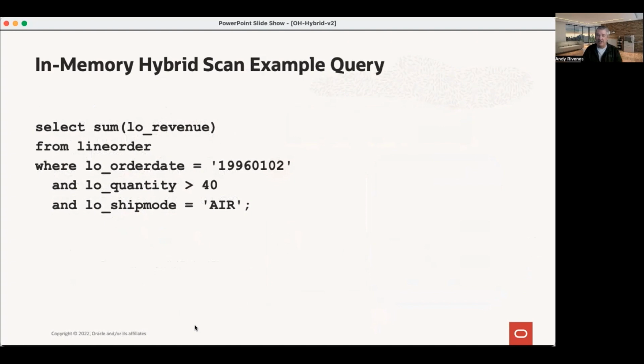So what else do I have? For the demonstration, this will be the query I use for each of them. It'll be a fairly simple query to keep the example simple. But the key is the LO revenue column. This is, again, our star schema benchmark. We have the line order table that we've used in almost all of our examples. Initially, the whole table will be populated, and I'll show you how much space that takes with the default compression level.